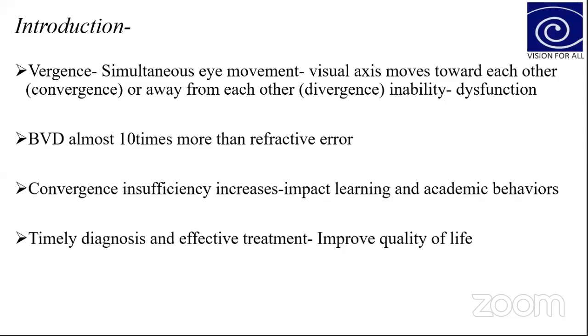There are many supporting articles which say convergence insufficiency is more prevalent among all binocular vision disorders. Again, convergence insufficiency has a greater impact on academic performance and the classroom environment, for any school-going children as well. So let us apply it in our day-to-day life and also in the classroom activity.